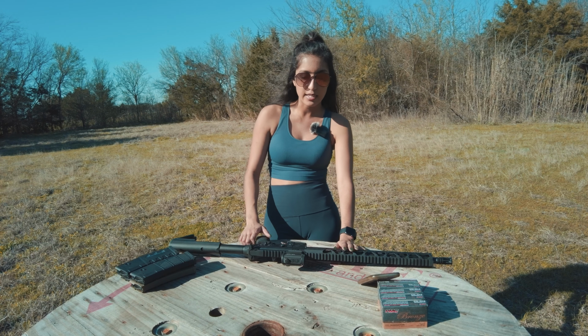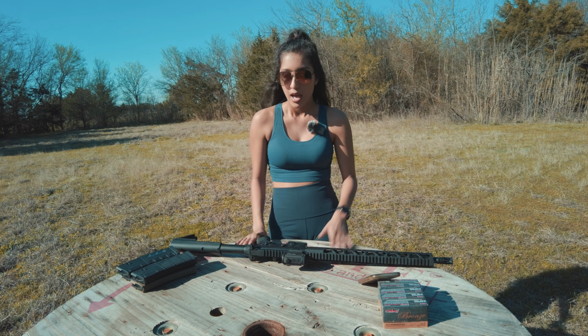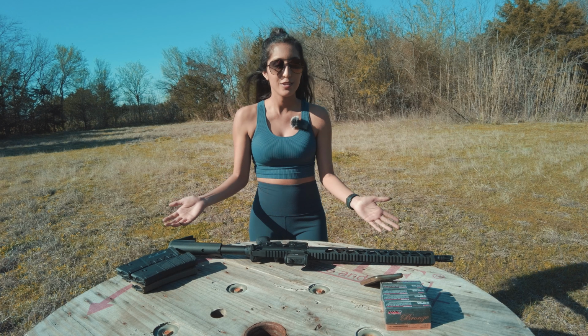It is stocked with the Mission First Tactical stock, in case anybody is just wondering. It is a beautiful day for us to go shooting with it today. Hopefully y'all will enjoy it, and let's get into it.